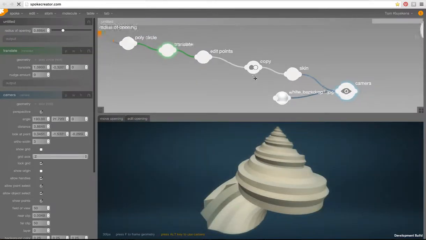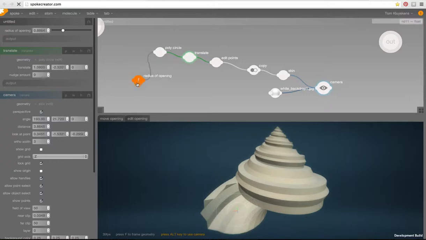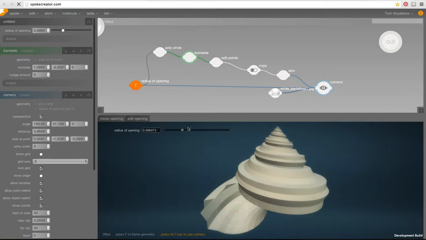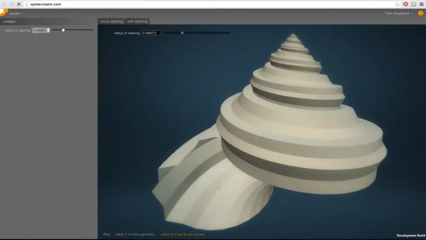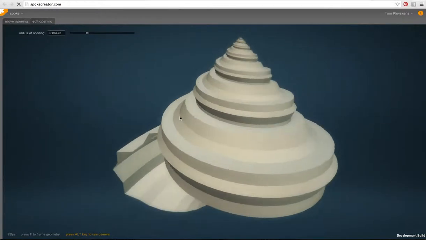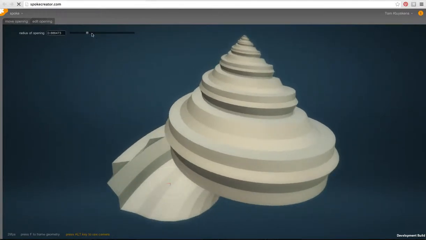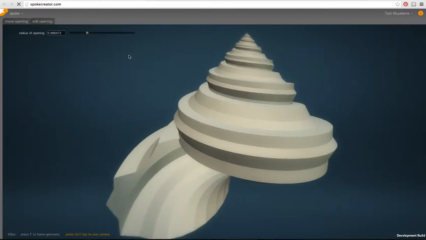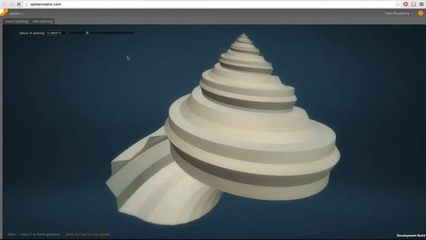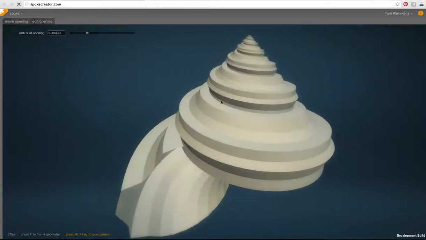Maybe one last thing that we can do is actually take the parameter here, the float, and connect it to the camera, which makes it appear as a slider in the view. And we can now go back to presentation mode and even get rid of that sidebar and just work full screen pretty much. So that gives you an idea of a couple of the features that allow you to take a parametric model and present it to a non-technical user in a very kind of convenient way.